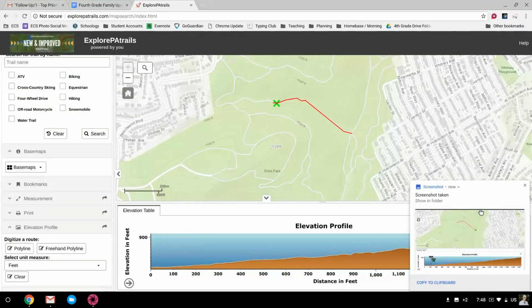That's going to go down to your screenshots, and then submit that into the Schoology activity so I know that you've done it. And then move on to the question. So how does it compare? And you've got that question on your paper.